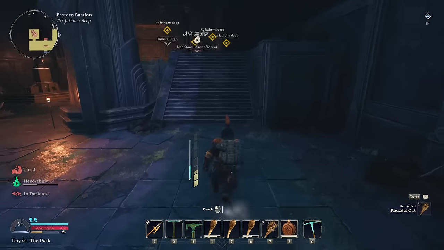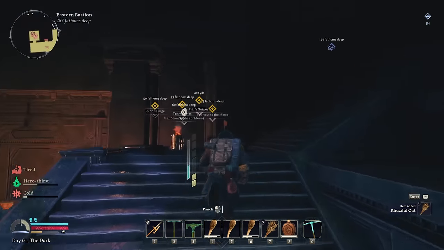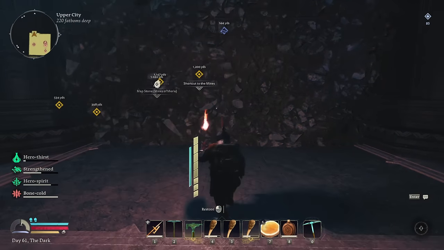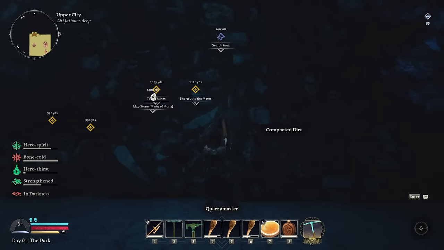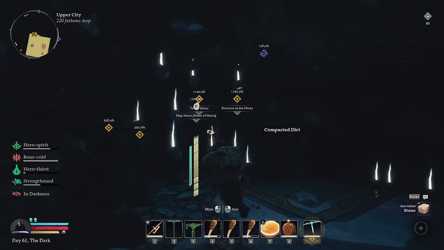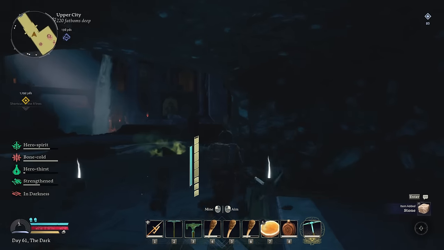Let's grab this or the oats. Right, I'll be right back once we get back to searching out the new area. Right, we are back. We are ready. We're going to go bust through this big old compacted dirt wall. What was that? There were some lions. Oh, okay. Everything was there.